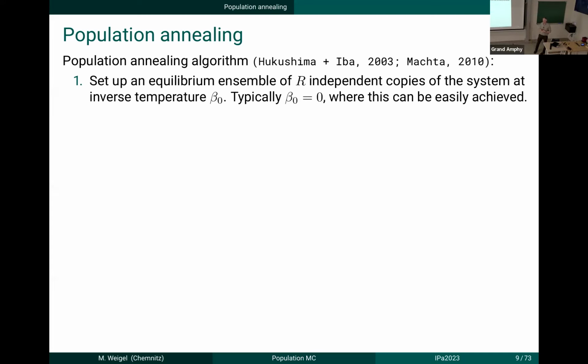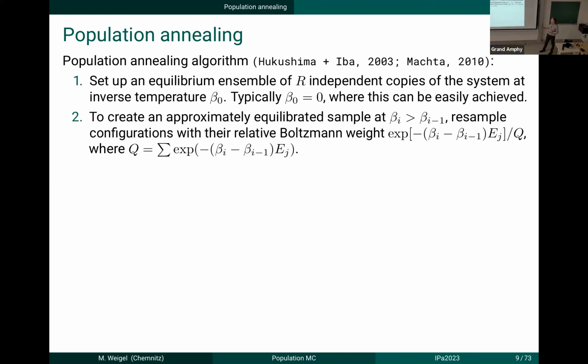In many cases, like in a particle system, it would be trivial to do. But even if it's not, even if you couldn't generate a perfect sample from this temperature, it's still easy to create a very good sample. Okay, then we do this resampling for a temperature step, and it's no surprise, of course, that you should do that. I mean, make extra copies or even kill configurations with a probability that is proportional to the ratio of the Boltzmann factors of the configuration in question at the two different temperatures that we're talking about. And of course, you have to normalize that properly to make a probability.